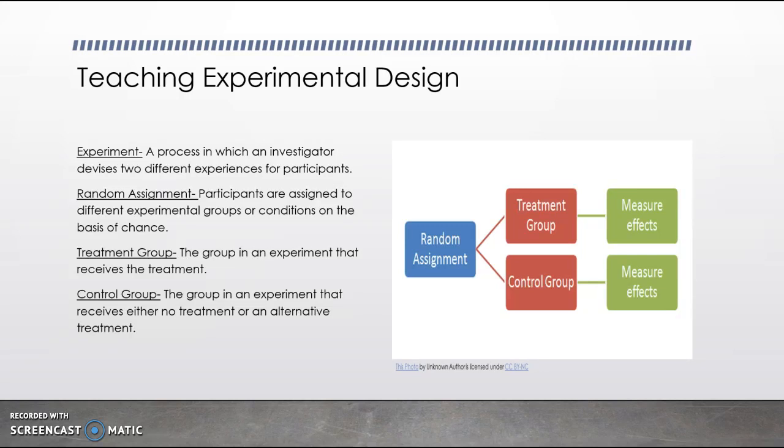Students in beginning psychology courses are often confused by the components of an experiment. According to Hebert, concepts of experimental design are often misunderstood by college students, both at the undergraduate and the graduate level. They must become familiar with terms such as experiment, random assignment, treatment group, and control group. To simply teach these terms will be ineffective unless careful thought is put into the modalities used to teach them.